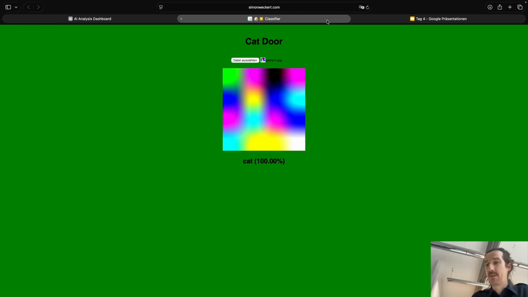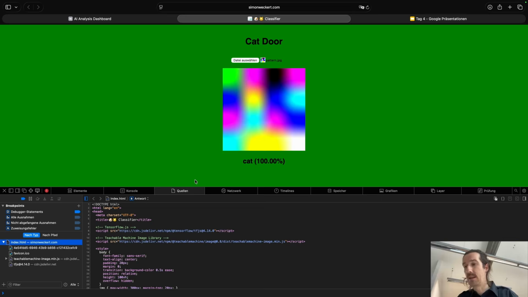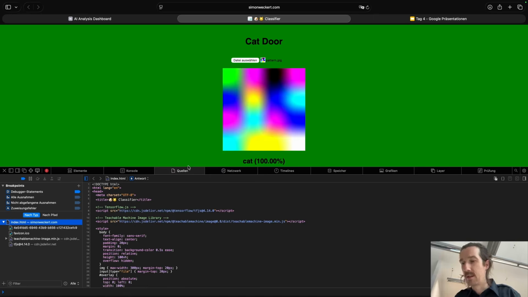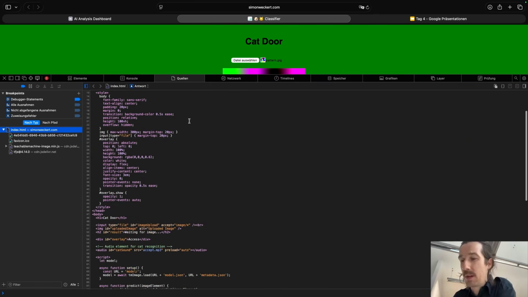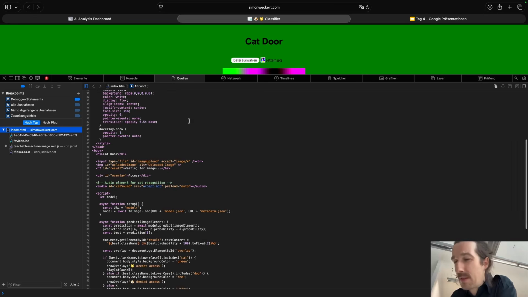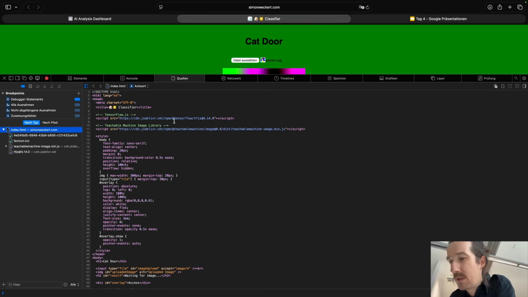Obviously, I have to look into the source code. That's what we usually do first of all. And this is basically everything behind it. Here, the source code of the web page tells me some styling, and I can see that it's using some JavaScript libraries.